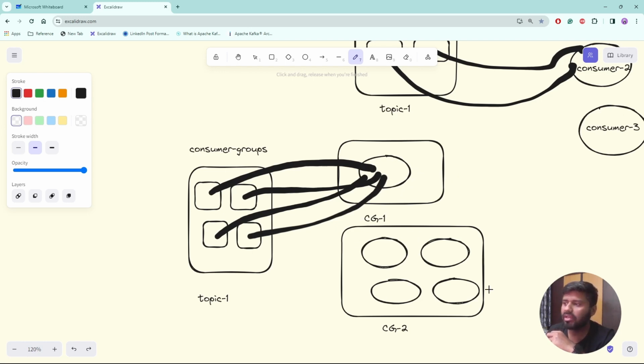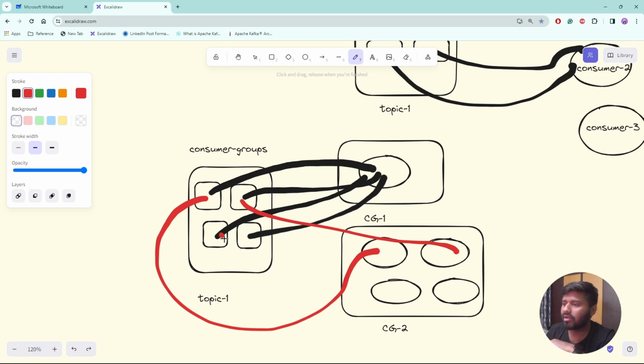Then what about consumer group 2? Here is the interesting factor, folks. As we have defined these four consumers within consumer group 2, Kafka will treat it as a separate group, and it will again provide the information in a self-balancing manner. Sounds very interesting, isn't it?